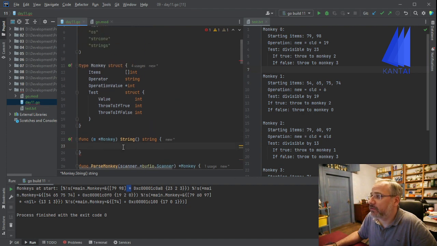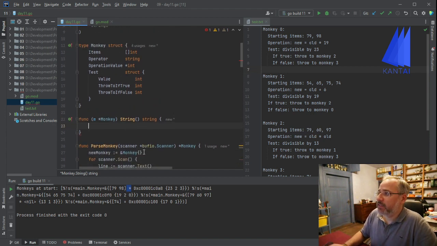What we do now is print out something that is more useful, let's say it that way. Sprintf, where we say we have our monkey, and our items are %s.